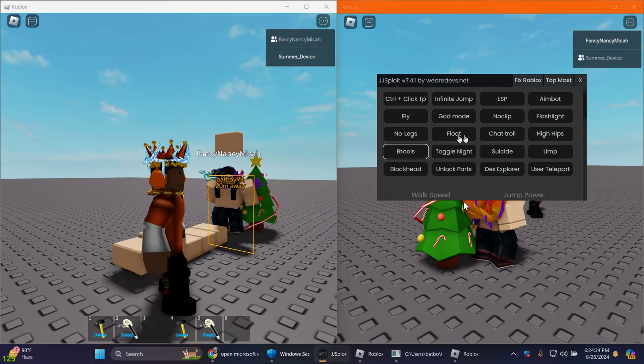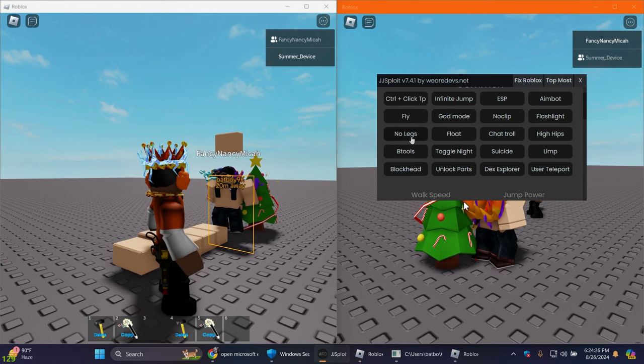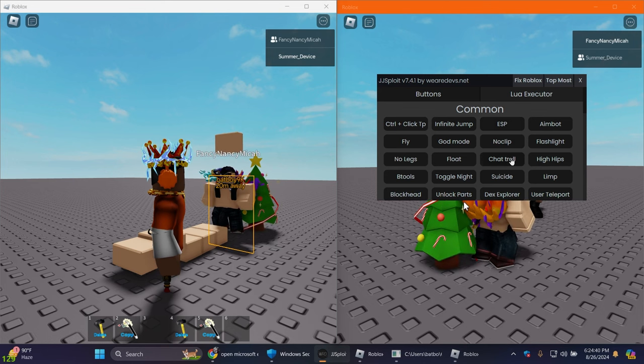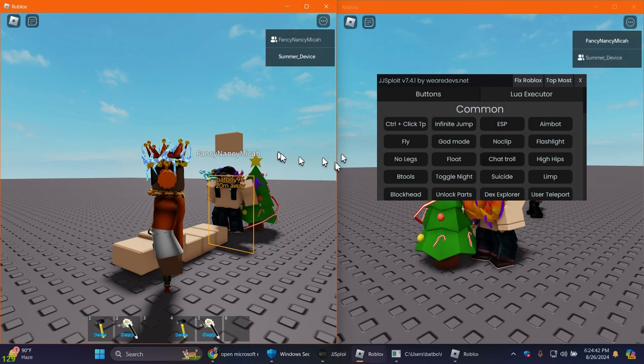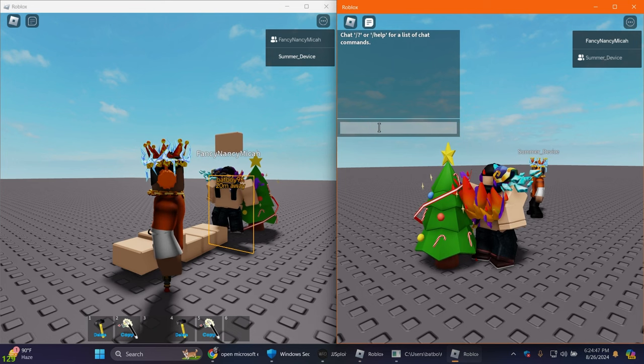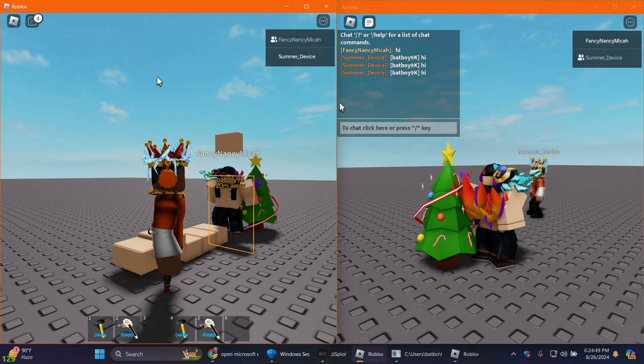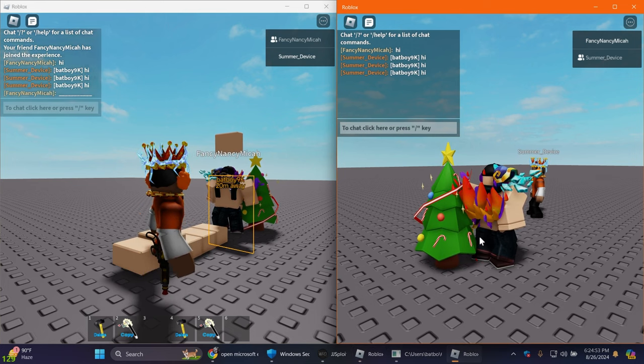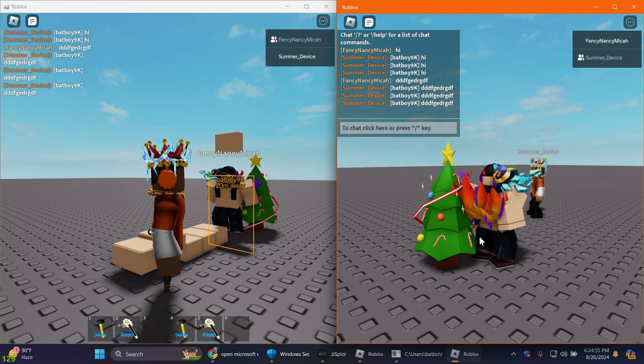Let's see what JJSploit can do. No legs. If you bypass some games. Wait, I haven't tried that game in a long time. Alright, let's go. Oh my god, it works. It actually works.